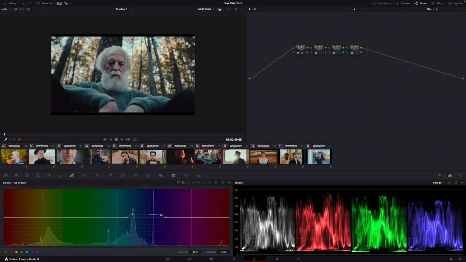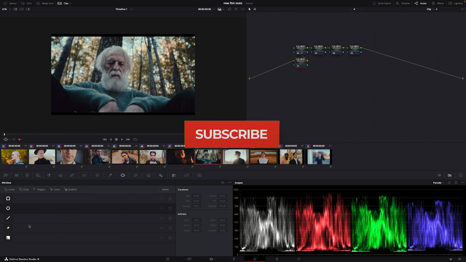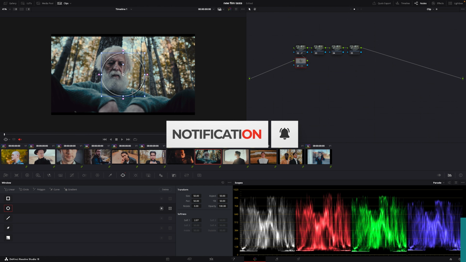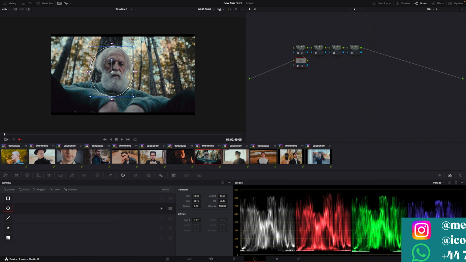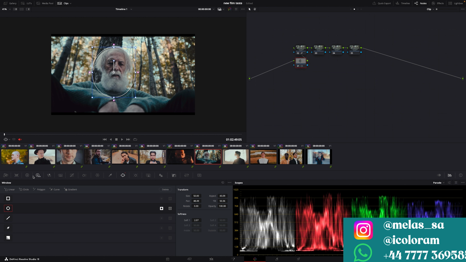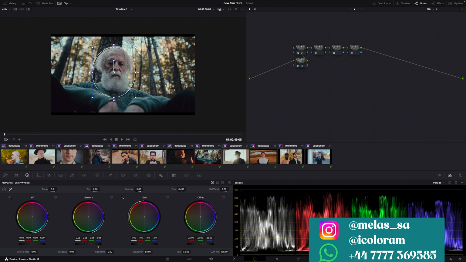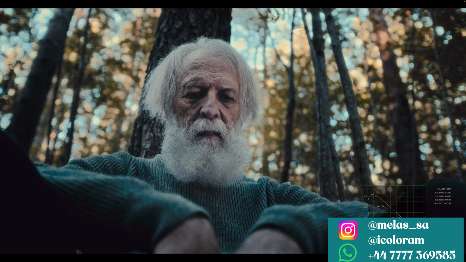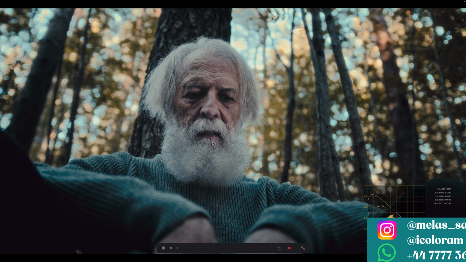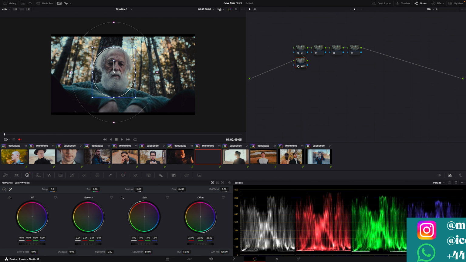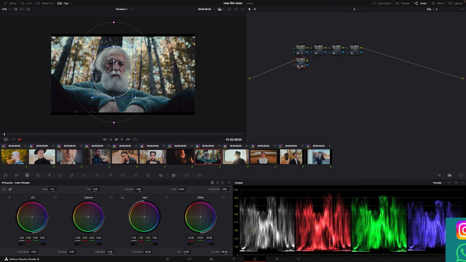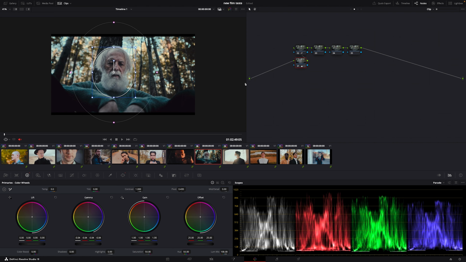You can still decide for exposure. See, you don't like how the other side is looking. You just want the exposure to be on his face. So something like this, and then you can invert and just start bringing down the exposure. Something like this. Can you see? Just his face is where you have your exposure. So before and after. So this is the use of having to understand the basics of color grading still, and then know how to use other tools.